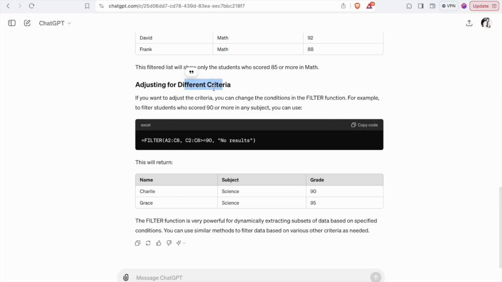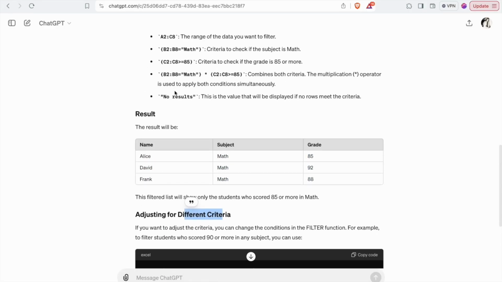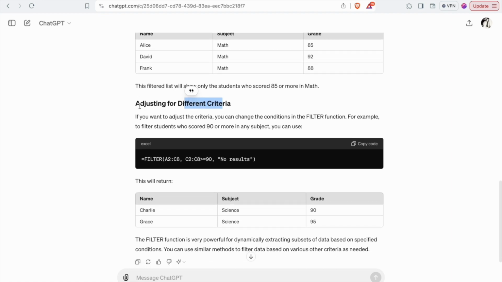So we can adjust the filter function for different criteria. For example, if you want to adjust the criteria, we can change the conditions in the filter function. For example, to filter students who scored 70 or more in any subject, you can use this.